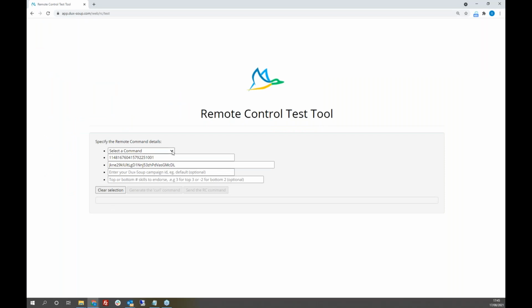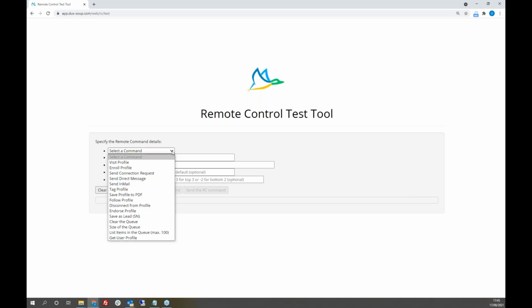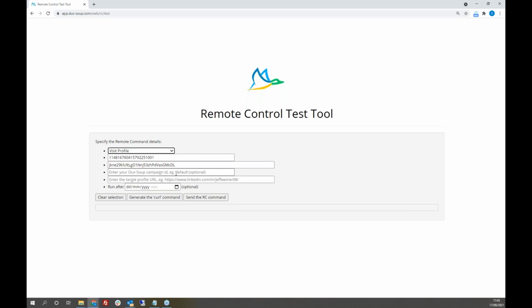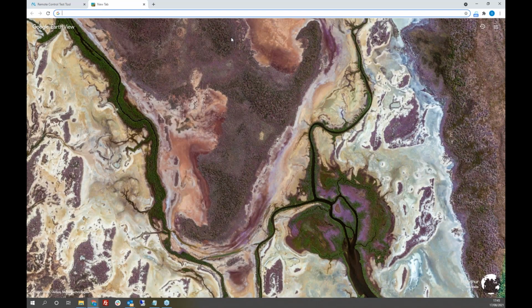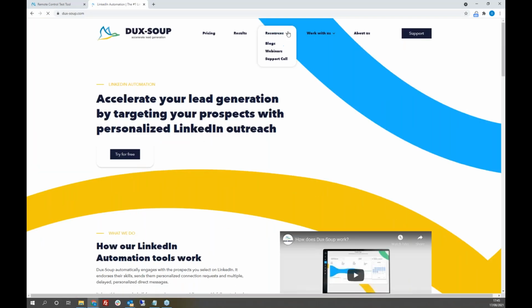I've spoken to people who are using JavaScript, for example, in order to send these commands accordingly. And yeah, as long as you've got the correct target and everything set up accordingly. We also, this was a while ago now. Let me just see if I can find it. It was under the blogs, I believe.